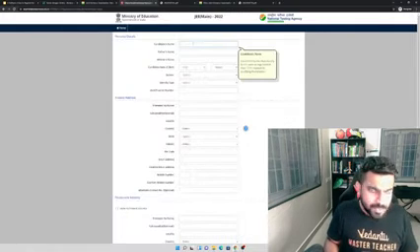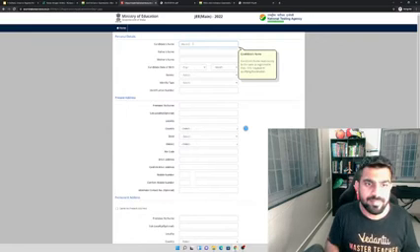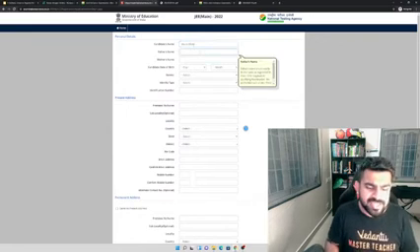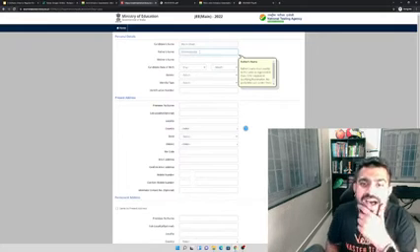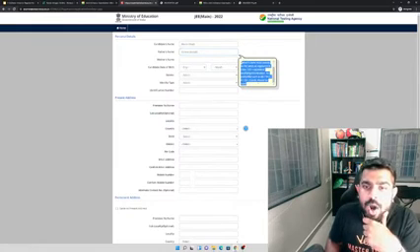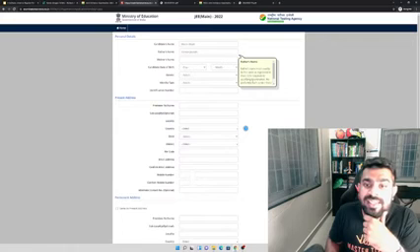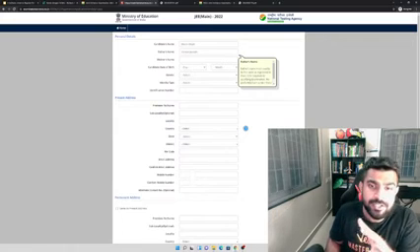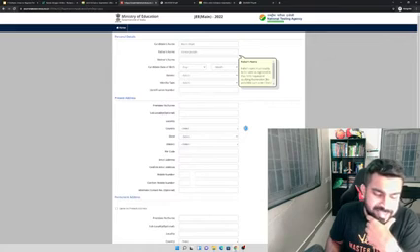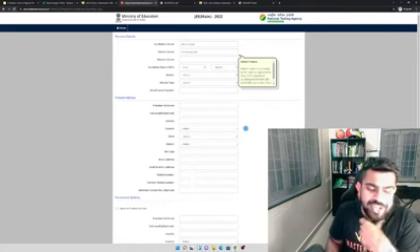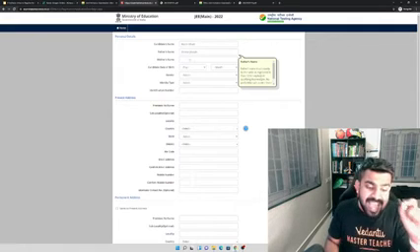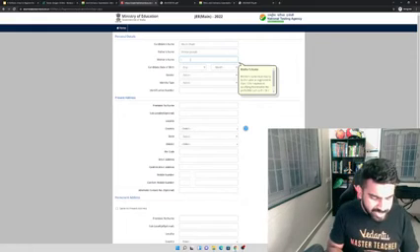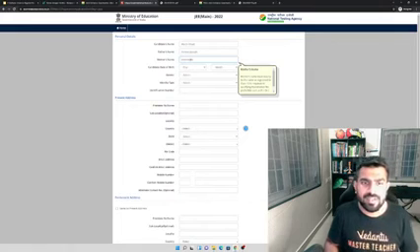Okay. So candidate's name, we can write Wasim Bhatt. Okay. Father's name, you can say something else. Shimon. So this father's name should be exactly what you write in your certificates, in your examination degree. So your class 12th examination you have, right? Got it? Exactly your father's name you have to write. Okay. Mother's name you can write something like that.